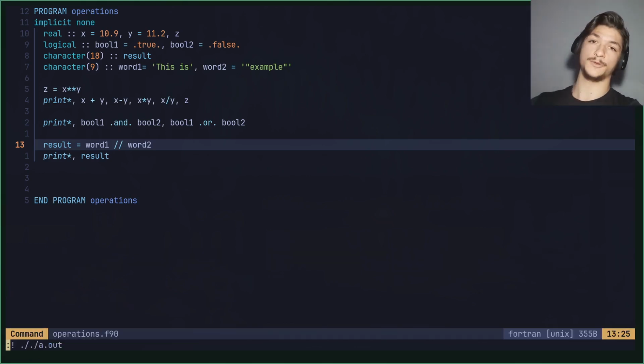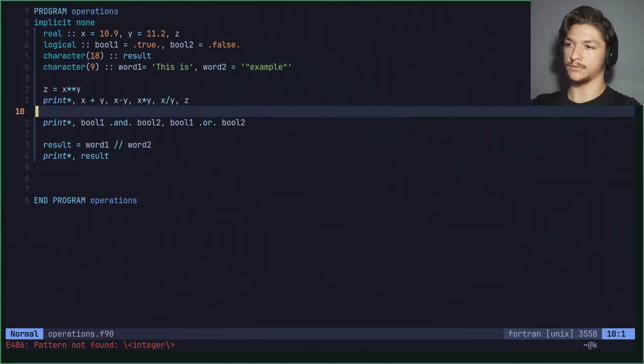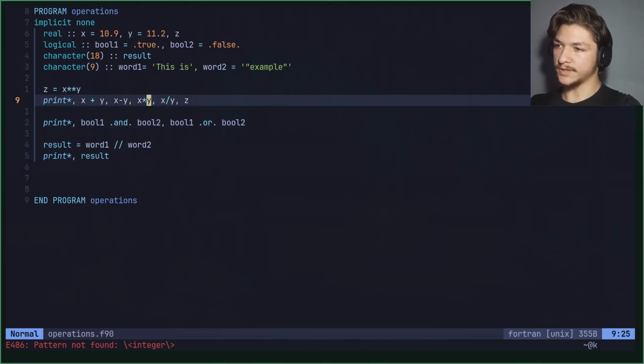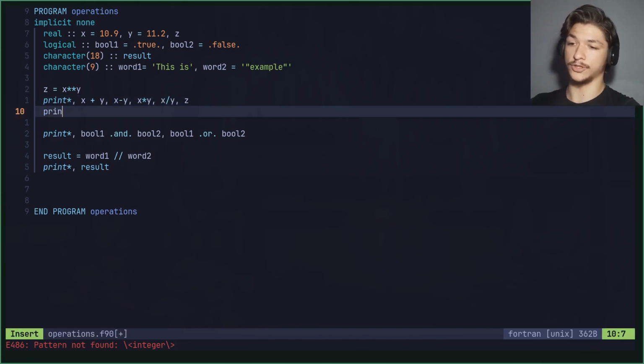Now let's take a closer look at the operations for numbers. There's a slight subtlety which I did not really specify here, which is the fact that we are actually operating all with real numbers. If we want to operate with integer numbers, we would actually get a couple of inconsistencies, or at least something that you might not think would come about from these operations.